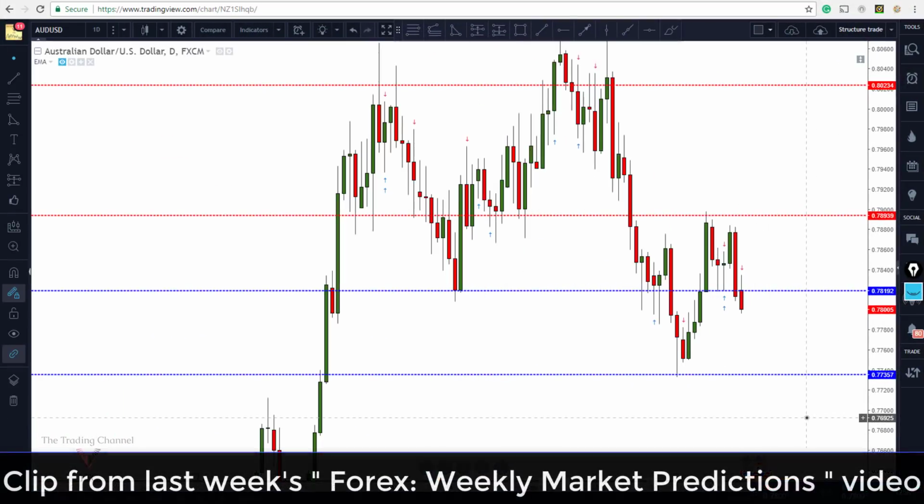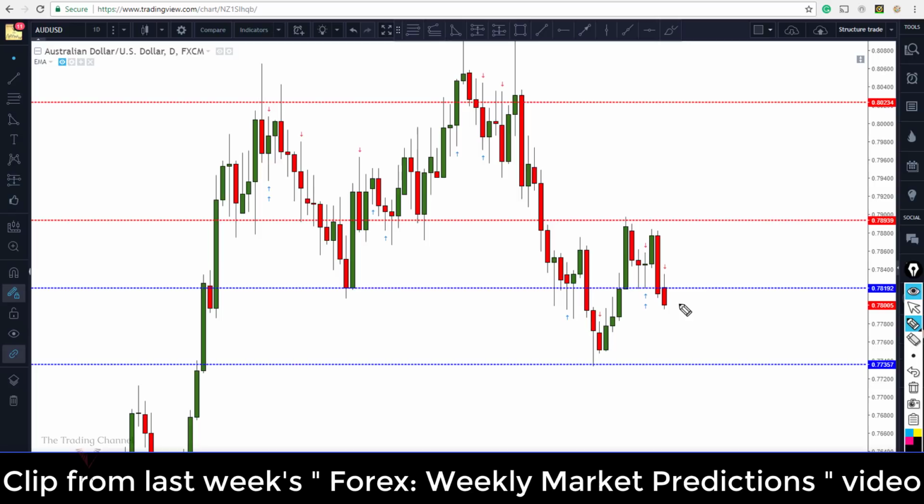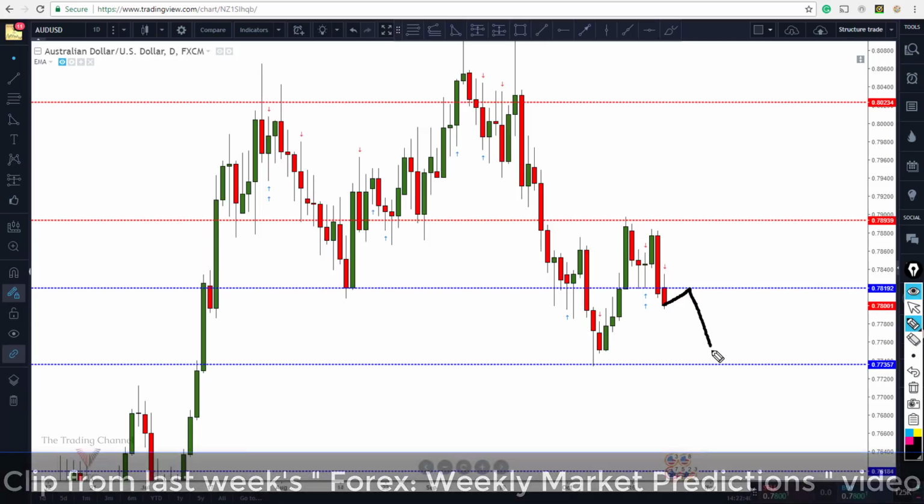Expect throughout the rest of this week on this pair. So currently this market is right below the 0.7819 area. If this market pulls back up and the body of that candle closes above that zone, then we'll be looking at this level as support. Yet if we close below this level, then we'll be looking at that level as resistance next. It'll be the 0.7819 level as the first level of resistance if we get to close below that level, and if the market pushes down from that level.